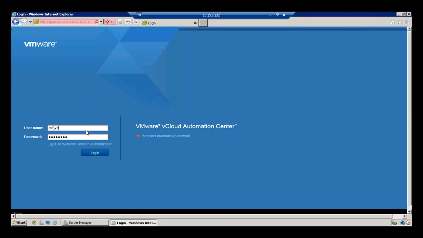Yeah, too many environments. CC admin. That Windows session authentication sure is handy when you're actually jumping in through a box that's on that same domain. Yeah. Because, well, this certainly would be cool if I didn't have to remember four different domains.